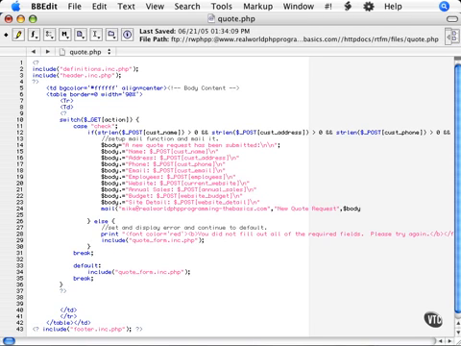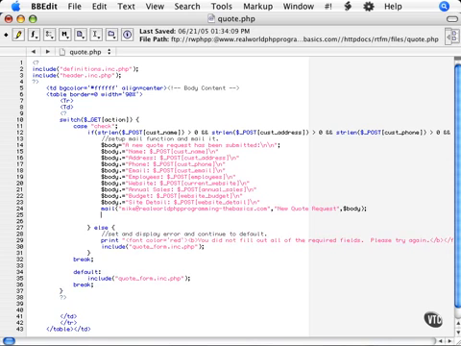The next argument is an optional one, and that is any additional headers for the email that you want to send. In this case, we don't have any additional headers that I want to set, such as the reply to or the from. But if you did have other mail headers to send, that's where you would specify them. So we'll just close our mail function here, and that's it. Give the customer a little thank you to say that we acknowledge that we have their quote request.